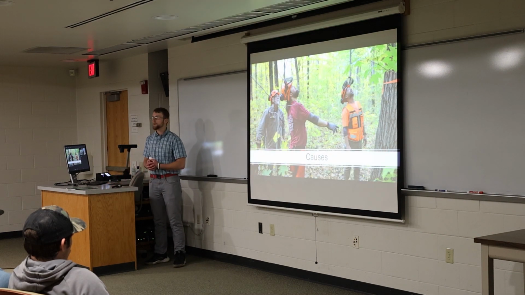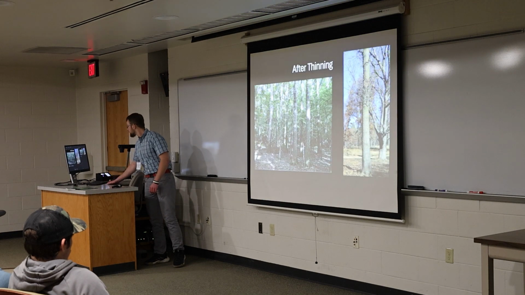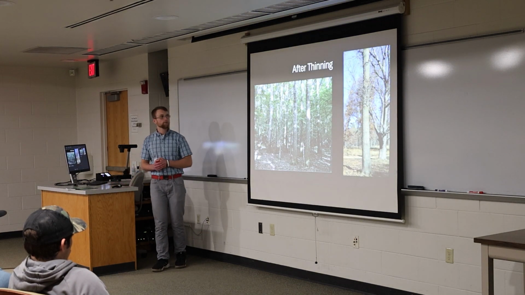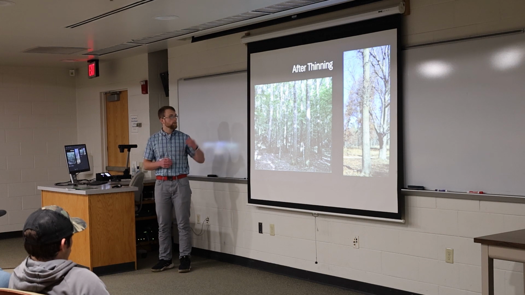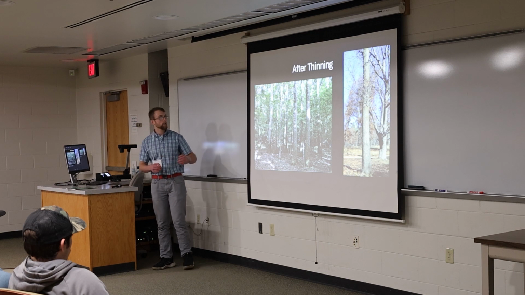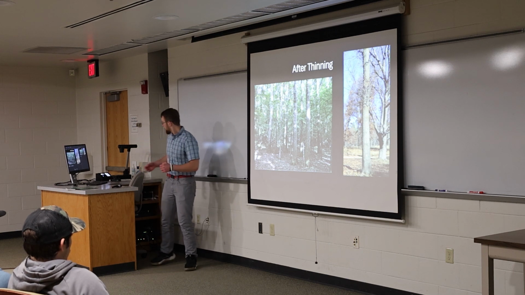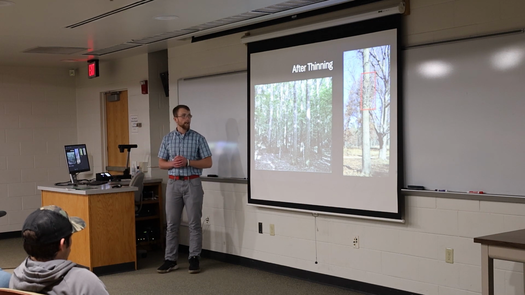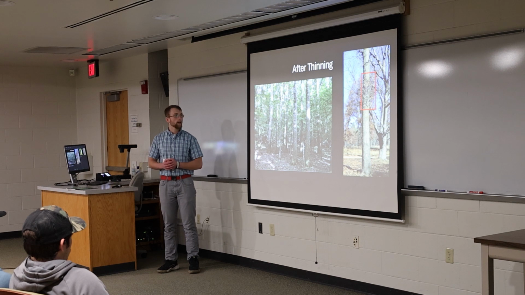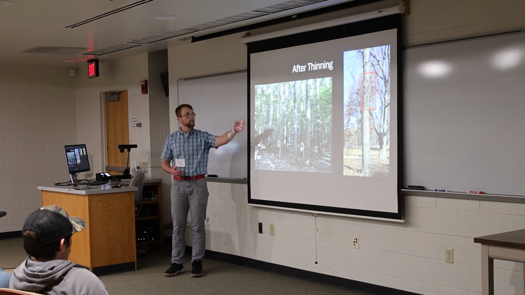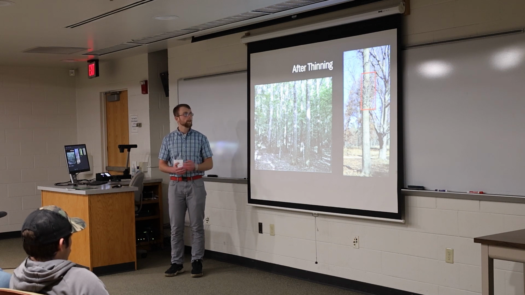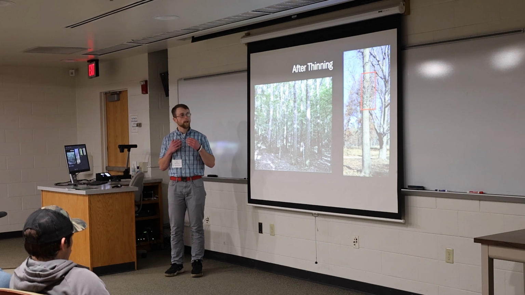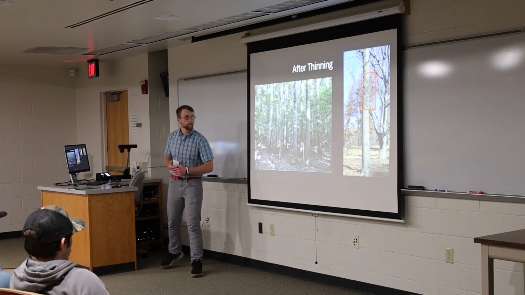So now we're going to jump into some of the causes of epicormic sprouting. One cause of epicormic sprouting is after a disturbance, such as a thinning. The picture on the left is an example of a fully stocked stand that has a lot of shading to the trunks of the trees. And the picture on the right is an example of a tree that has had its neighbors removed and has been released. It now has a lot of light getting to the trunk of the tree. And because of that light, the tree is responding by taking advantage of it and epicormically sprouting to try and capture some of that light.